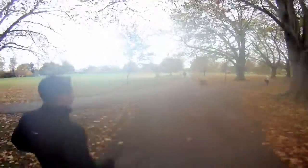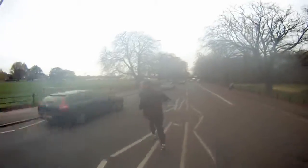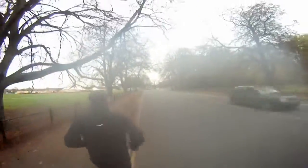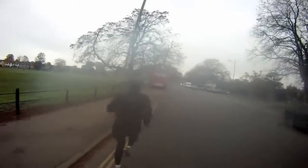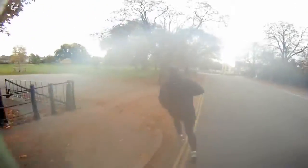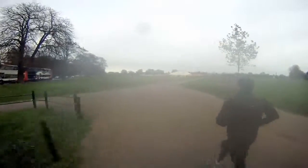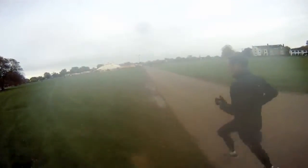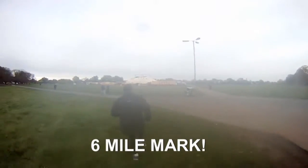We're going to turn out of Jesus Green and onto Victoria Avenue. As we come up here there's a big wide gate, and then you'll be making a right hand turn. From a spectator point of view there are some really fantastic places to watch in the city centre — you pass through it twice. If you stay around here within about 200 metres you'll be able to see the start, see the runners loop the course twice, and see the finish. Just up here we're going to make a left hand turn through this large double gate. At this point runners will be going in both directions, so you'll be kept left as you come in. You'll be on the temporary surface as you come into Midsummer Common heading in this direction — a proper temporary surface as opposed to grass on race day — before making a left hand turn.